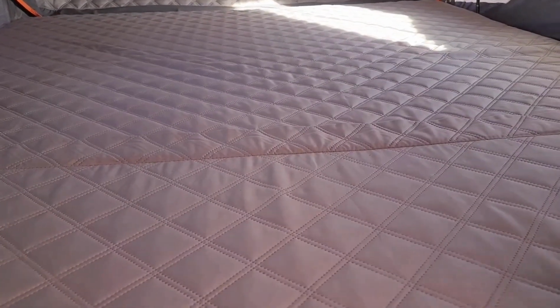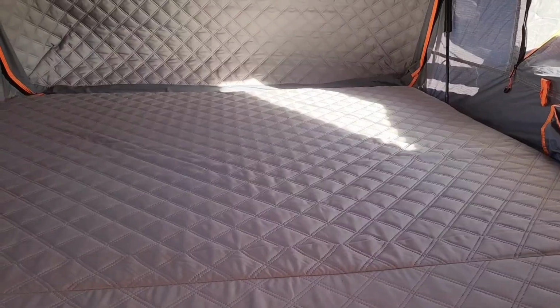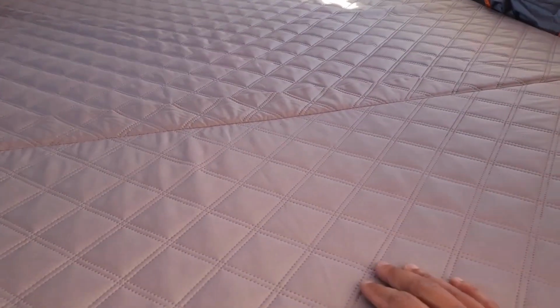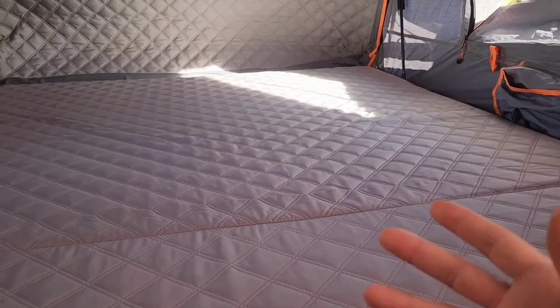You can't fit any sort of mattress topper in here with the tent actually closed. I've tried it, and you have to really crank down on it, and you're just going to cause damage. Unless you had a really thin one, which, what's the point at that point?